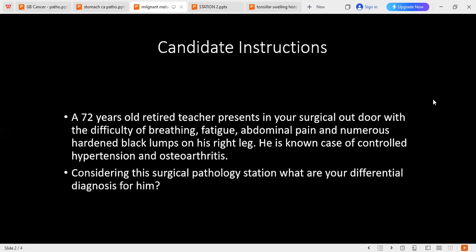The next difference is metastasis is more common in case of squamous carcinoma, but is less common in case of malignant melanoma. And the incidence is more in malignant melanoma, while it is less in case of squamous cell carcinoma. And in case of prognosis, melanoma prognosis is good, while the squamous cell prognosis is bad.